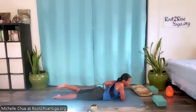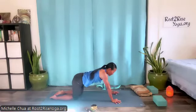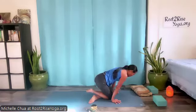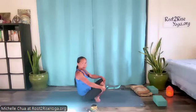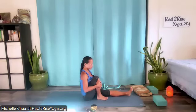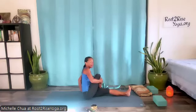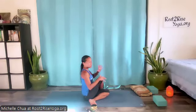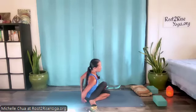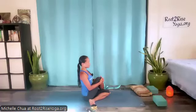Release. Let's press up to tabletop, hands and knees, and slide your legs out in front of you, preparing for a seated spinal twist. Start by extending your left leg forward and bending your right knee. Choose to either step your right foot on the ground in front of your right hip or crossed outside of your left knee, and then you might even bend the left knee. So choose the setup that allows you to equally ground your two sitting bones while sitting up tall, shoulders relaxed.